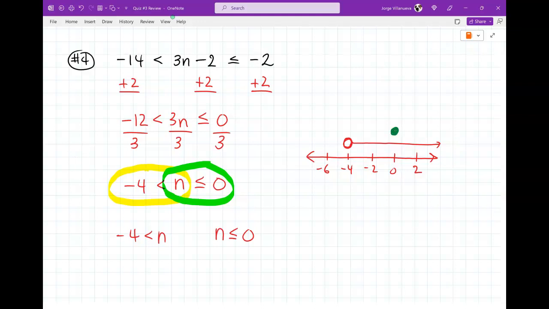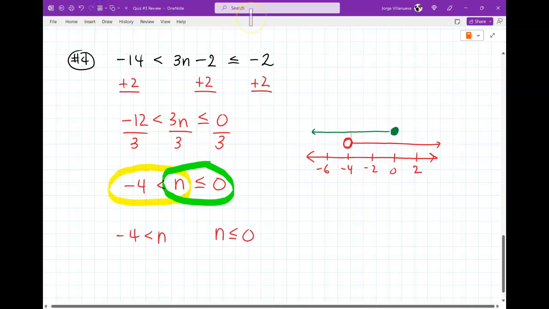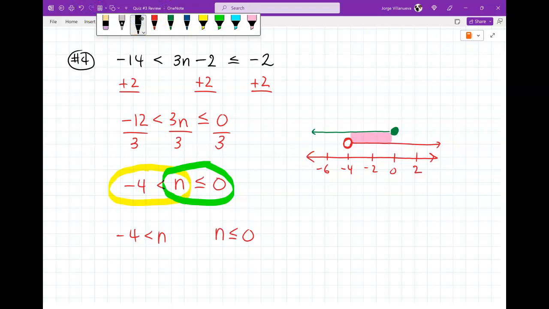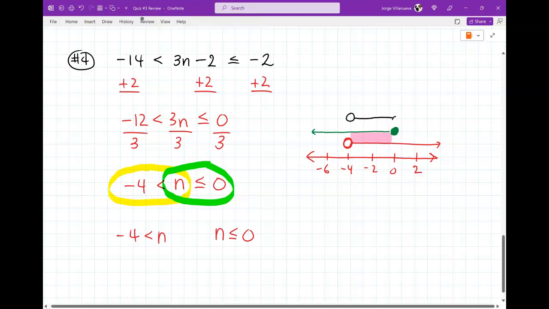Okay? And since n is on the left, that means I can go the normal direction, so that's going to be going left. Now, with ands, we're looking for where they have common ground, right? So the common solutions are right here. Those are my common answers. That's where one and the other have answers, right there. So my final solution looks like this. Okay, this is my answer.